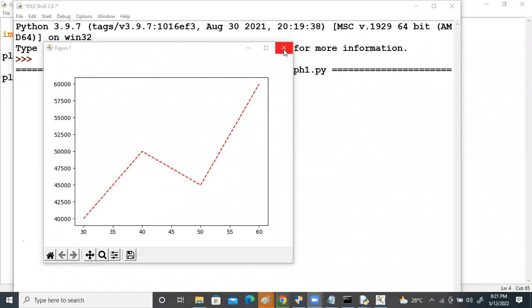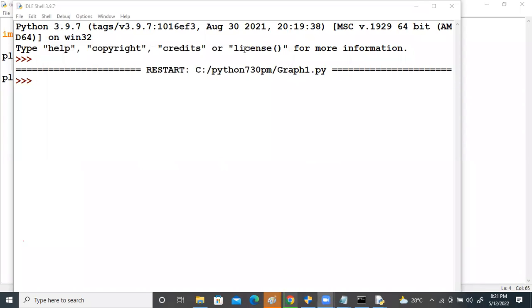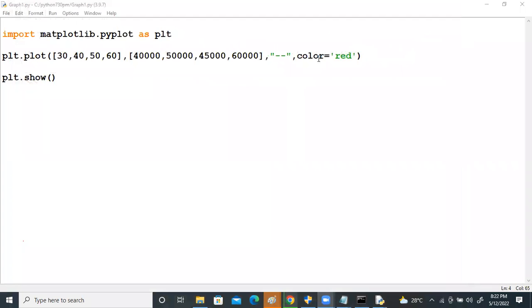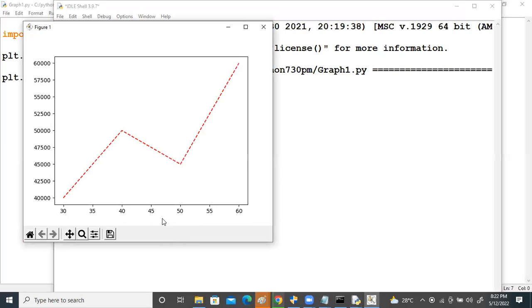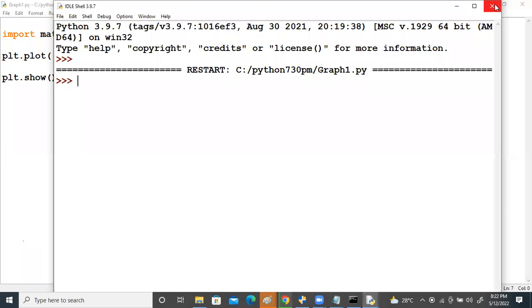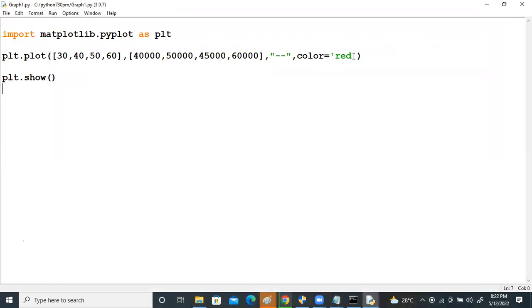Red color. So red color, right? Yes. For example, if you see this graph, you want some label for the x coordinates and y coordinates. I want some kind of label for the x coordinate, y coordinate, and to set a title for this graph. It looks simple, right? Defining those.